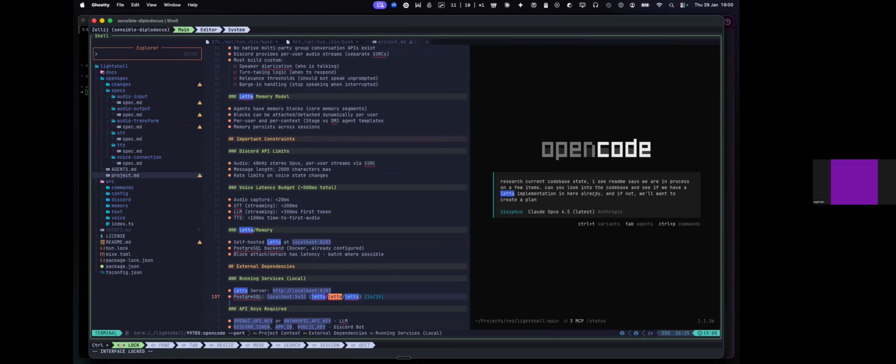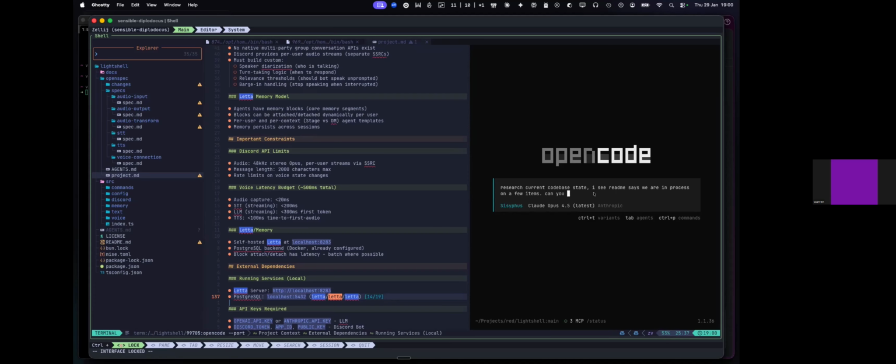And then, okay. So let's start off with research. Can you research the state of the Letta memory implementation and tell me if it's complete or not?